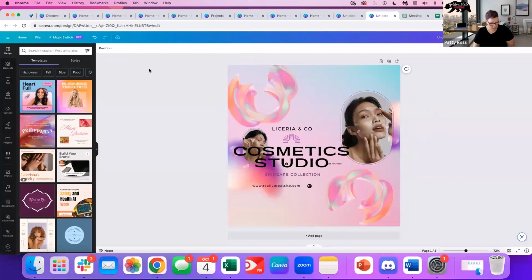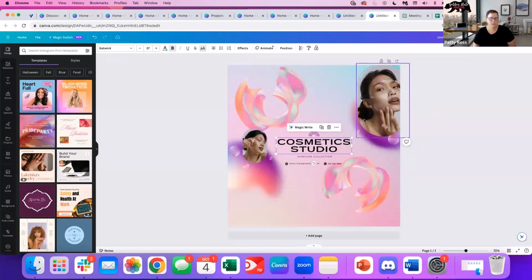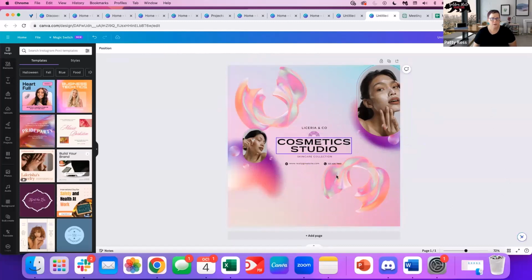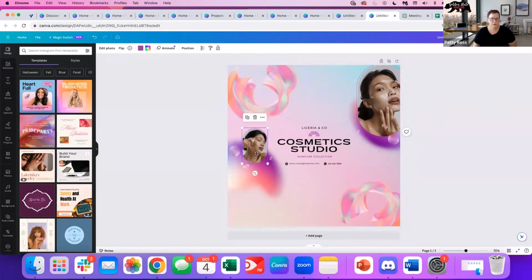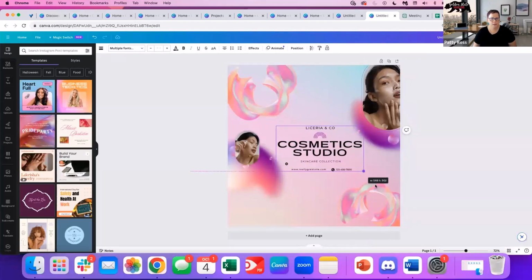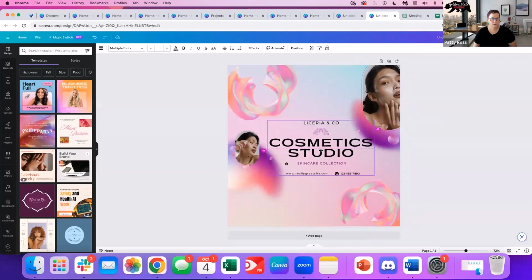And I just did something you probably didn't see, but let me go back. One thing you can do, all of these elements here are individual. So if I click on them, I'm only clicking on the Lyceria and Company and the Cosmetic Studios, skincare, all individual. But if you take everything else out of the way, go over and highlight, and oops, I don't want to grab the picture, just the middle here. I just want to grab these elements. Not that one. There we go. Just make sure you grab that. You can take them and group them together. And now I can manipulate them together rather than having to resize them individually. So you can do that.